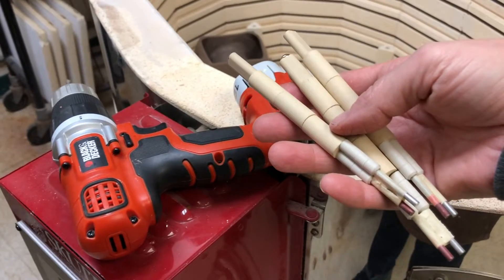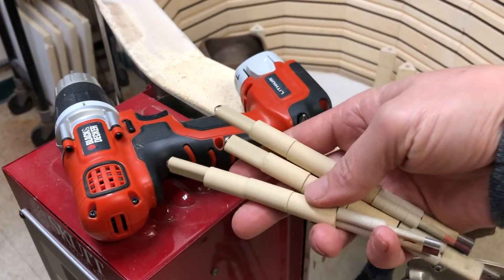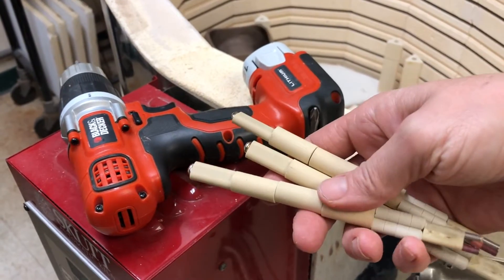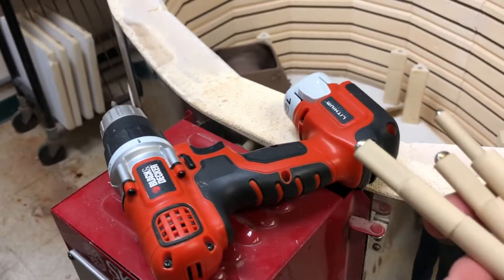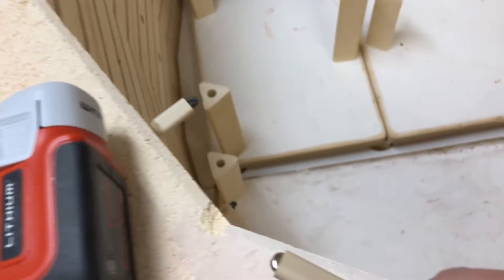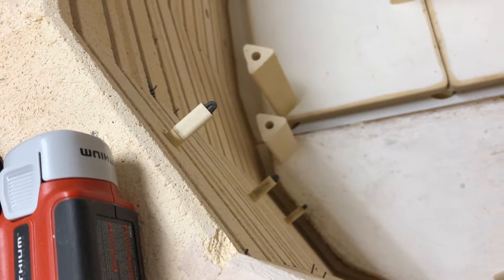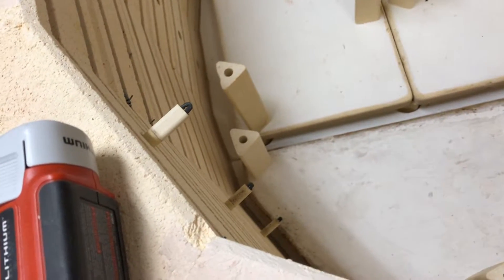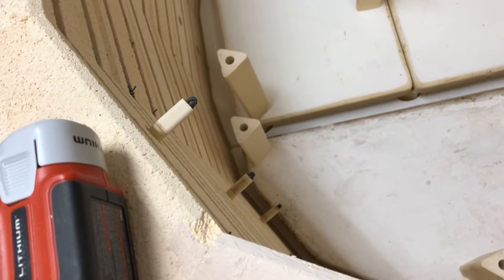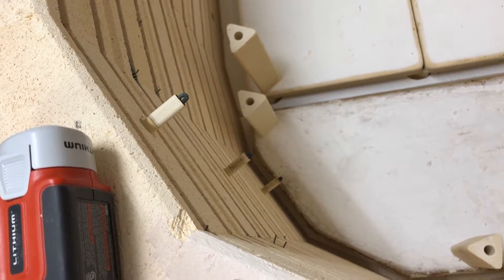If you've ever been met with a very sad display of 'FAIL' on your kiln display, that is an indicator that your thermocouple has failed. Now in the case of mine, this is a Skutt oval kiln. I have three thermocouples. One has failed, but I am going to go ahead and change all three, because I know that if one has failed, the other ones will be shortly to go behind it.